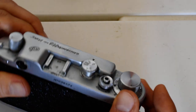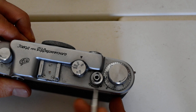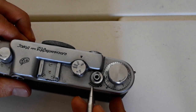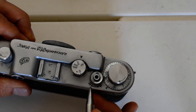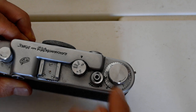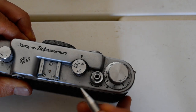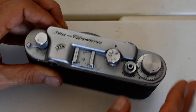There's really no index mark. All right, so there's no index mark indicating whether this one letter or the other. I guess that's why the arrows are here, because I just twisted clockwise, so I'm guessing that this letter must indicate reverse and this letter must indicate advance, because I just twisted it in this direction. So that should release the take-up spool.